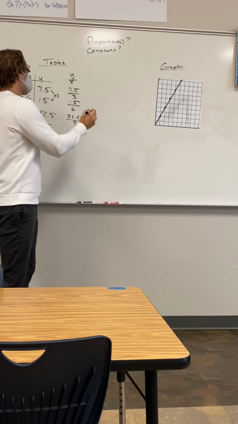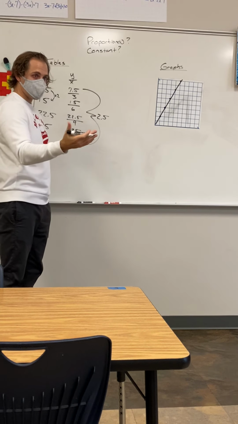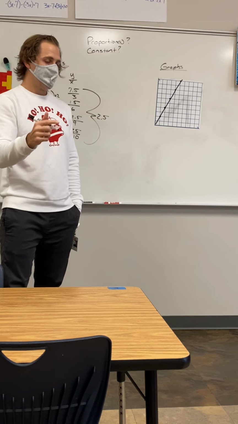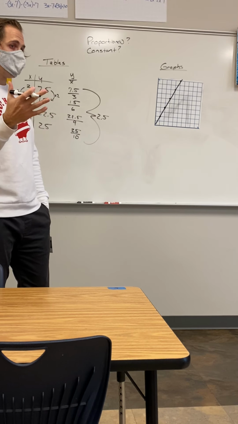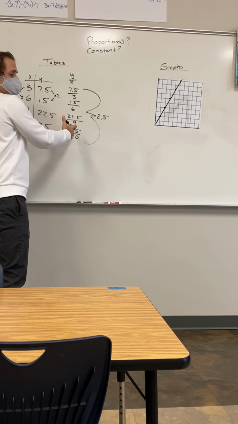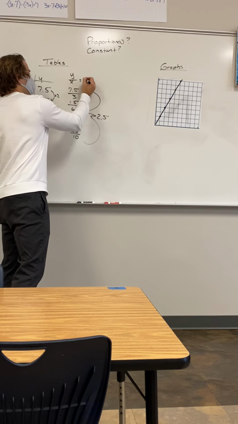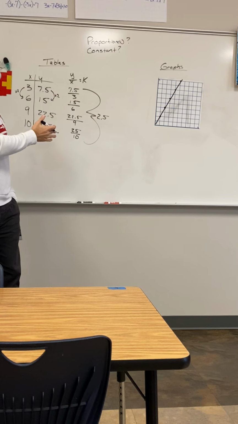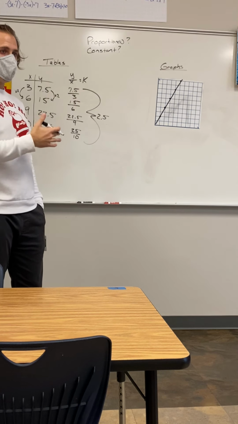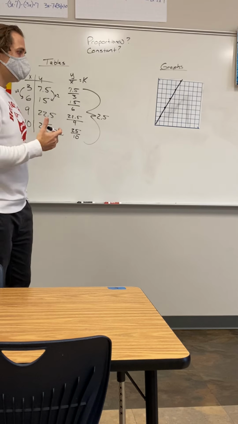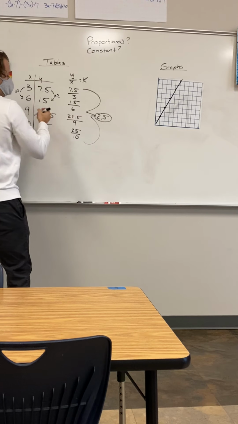2.5. And Tyler, you were correct that there's not just a whole number that I can multiply by, but it doesn't have to be whole; it could be a decimal or a fraction. That's why we have to test to see, are these equivalent ratios? Every time you're going to test y over x for every ratio given and see if it comes out to be a constant number. If the number is the same, we call that a proportional relationship. That means x can be multiplied by this constant in order to get y.